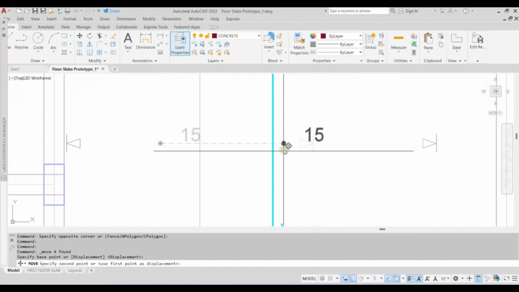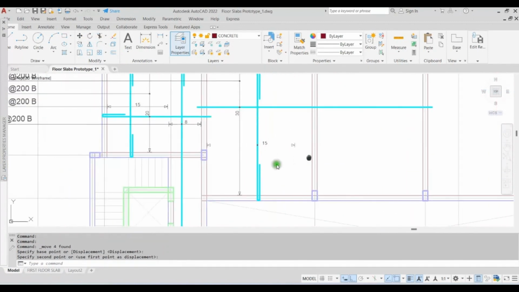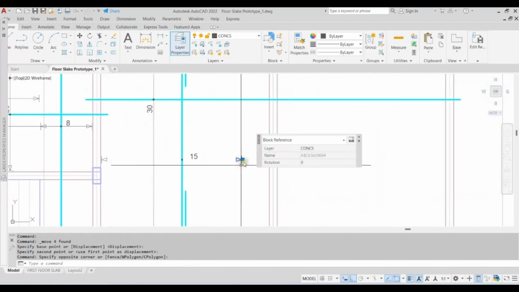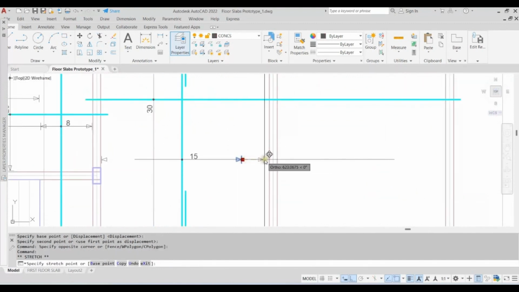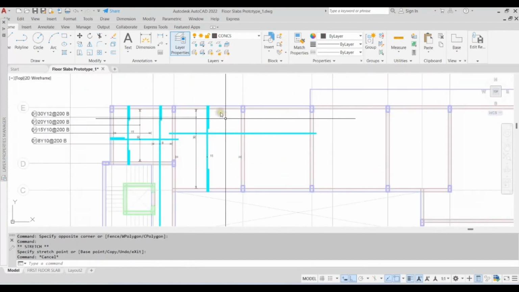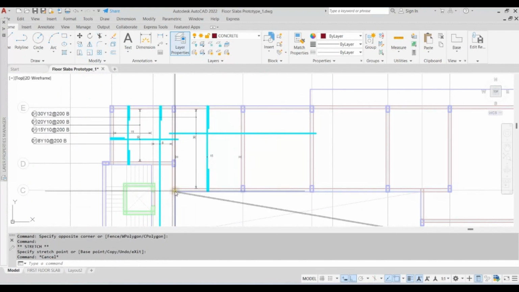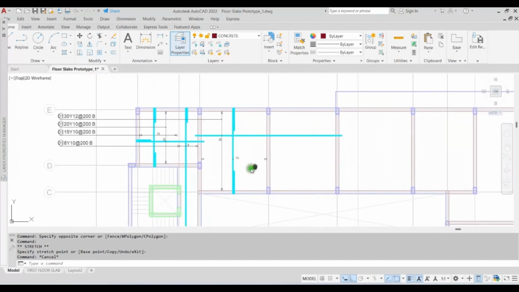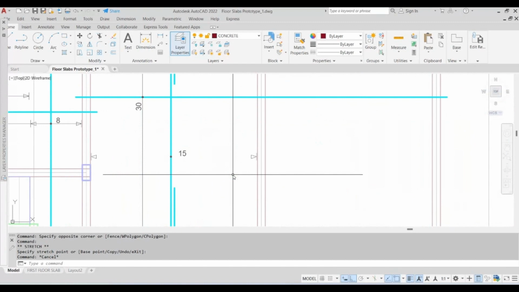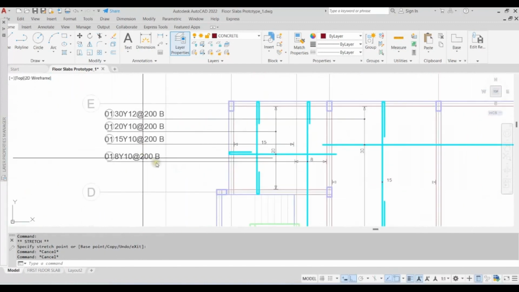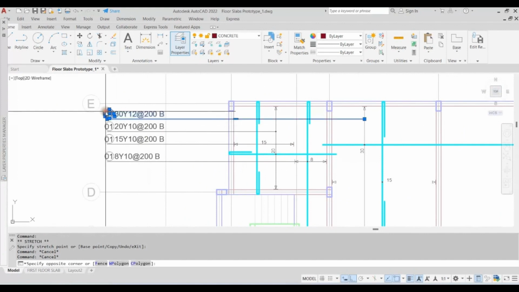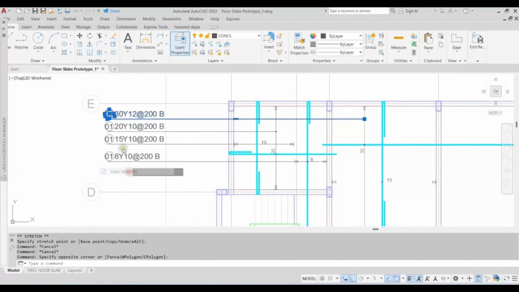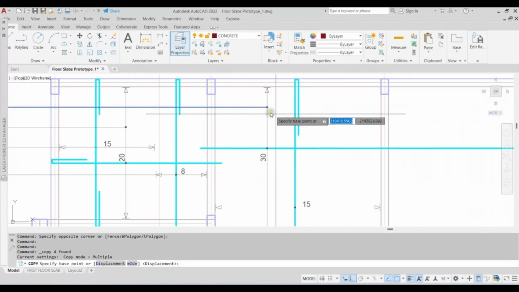Spanning from this point to this point, and take this to the end. We are taking it to the end because the edge conditions from this point to this point are the same. So we want to copy another one. We can equally copy whatever we have done before.